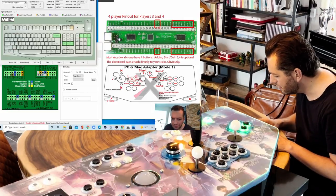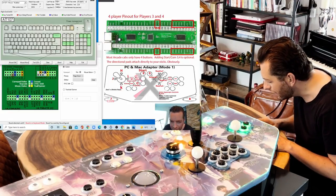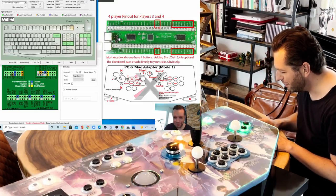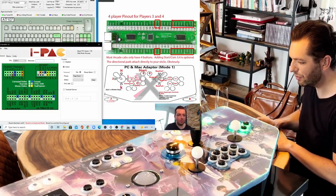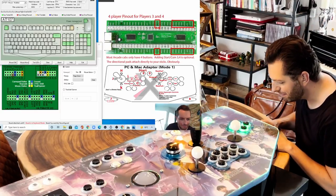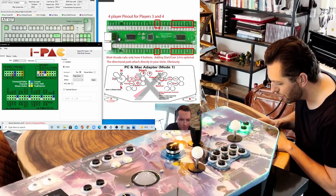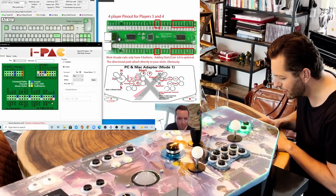So is it 0 or 9? I think it's 0. Let's go for 0. So player 4 coin, let's see what it's mapped to. So player 4 coin, this is the escape key, and now we need to find which one that is. It could be one of these or one of these. So let's go to escape. Let's see if we can find escape. Escape. It could be this one.